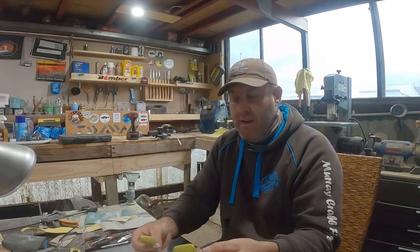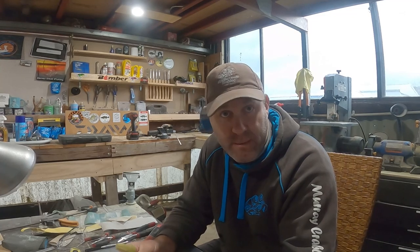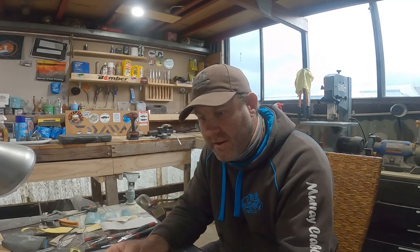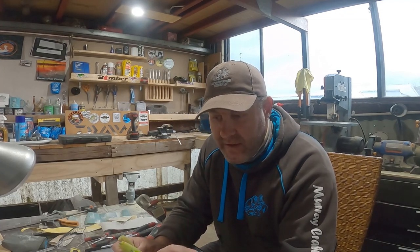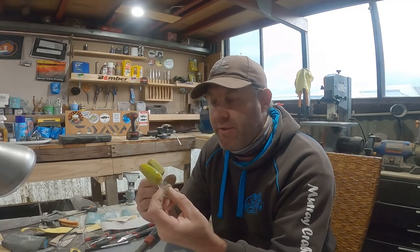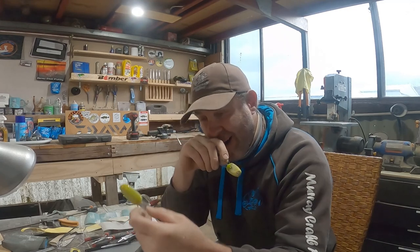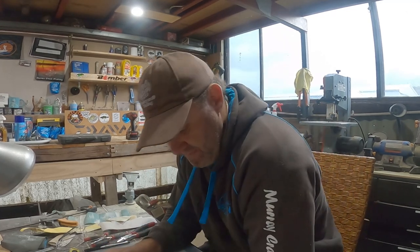So it's just a matter now of marking out the eyes and filling those couple of air bubbles with some 5 minute while we're doing the eyes, because that way the eyes will dry, and then it's clear coat, and then these guys are ready to fish tomorrow, which I'm stoked about because I rushed them out, wasn't sure whether I'd get there, and pretty happy with the action on both. So that's a win. Just sitting here talking to you guys about it.